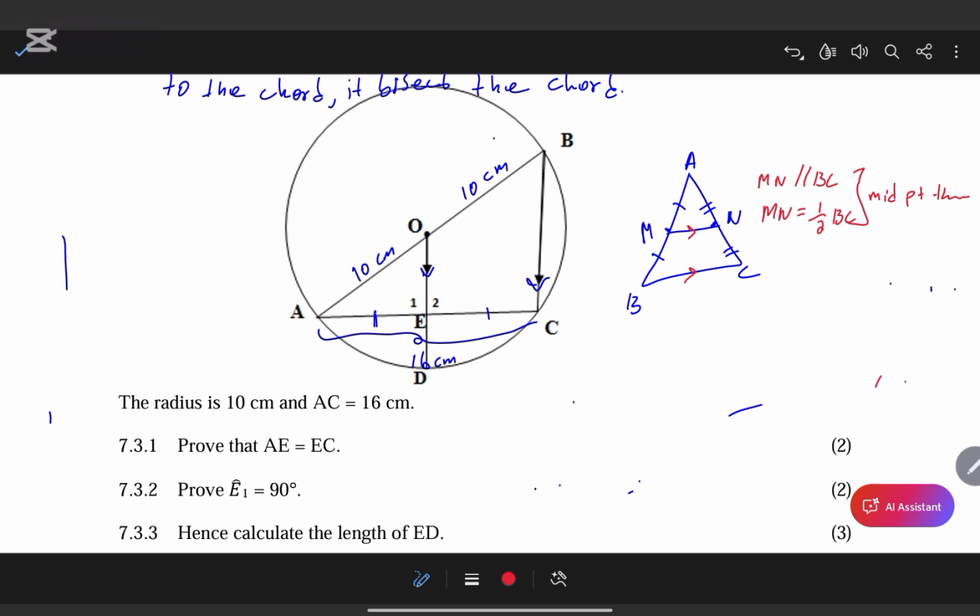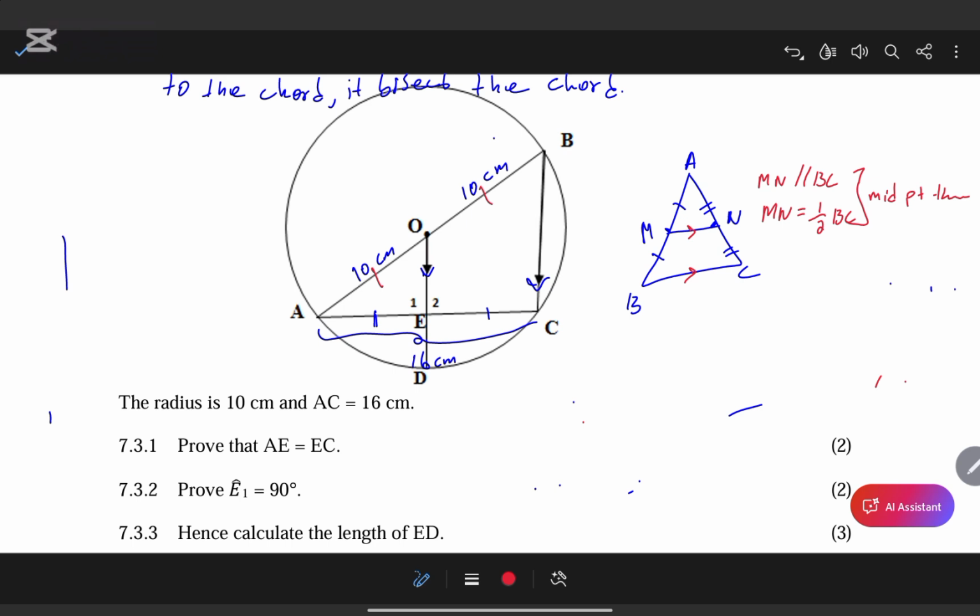And when you have applied this theorem, you simply write midpoint theorem as your reason. So, can this apply in this case? Not really. What I know is that the point O is the midpoint of the line AB because O is the center and AB is a diameter. Hence, it is marked that OA is equal to OB. But AE is not equal to EC. That is what we need to prove.